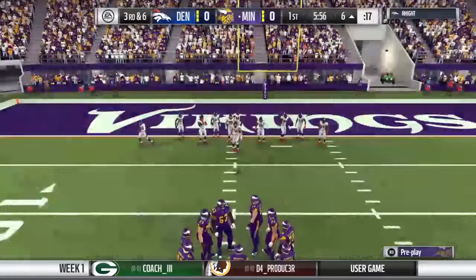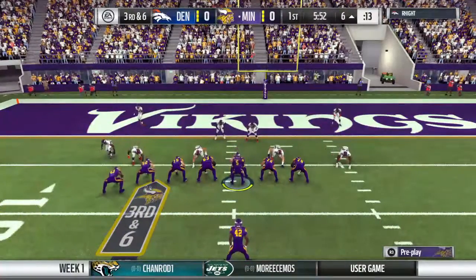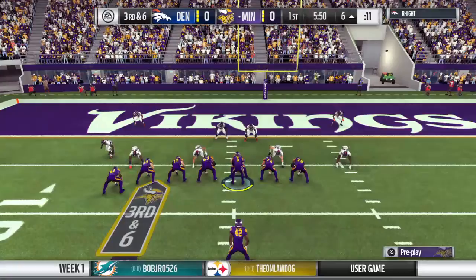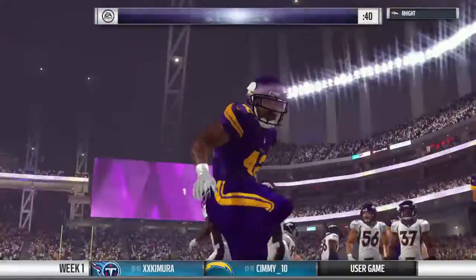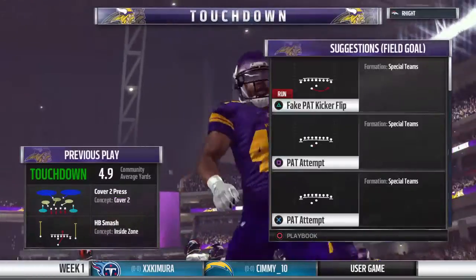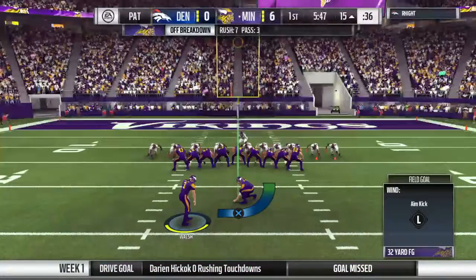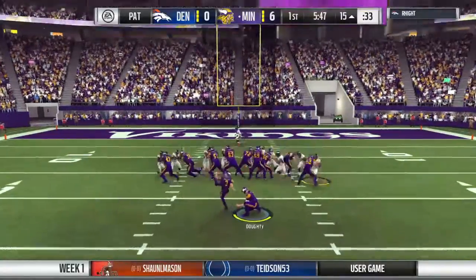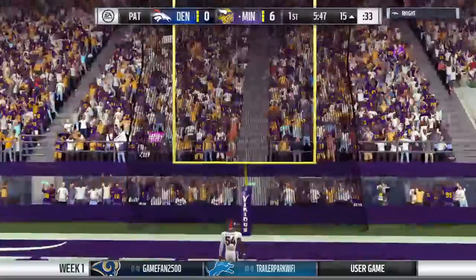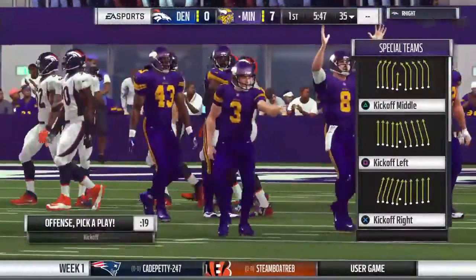Can this defense get the stop on the opening drive? Here's 3rd and goal. Now a former New Mexico Lobo, it's Jarrell Presley. And he'll get into the end zone. Touchdown, Minnesota. A great effort there. A 6-yard touchdown run. And the Vikings take the ball down the field and score on their opening drive.